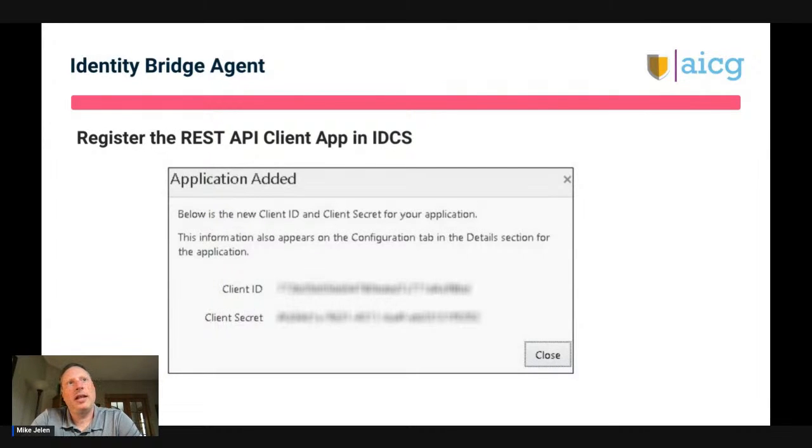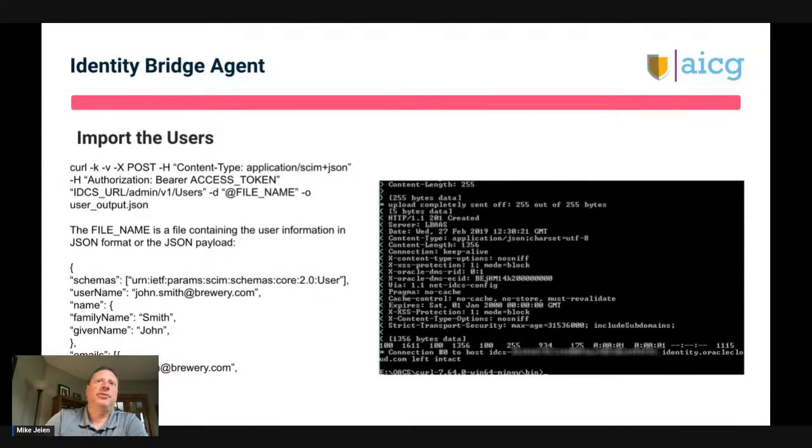This is one of those things that you can go in and look at these IDs and secrets at any time, as long as you have identity domain administration privileges within IDCS. You'll be able to bring these up. I know some applications will say, all right, here's your client ID, and you get a one-time look or sneak peek at your client secret. You better write it down and store it in a safe place. Otherwise, you'll never get to see it again unless you regenerate it. This is different, where you can go in and look at that client secret as often as you would like over time.